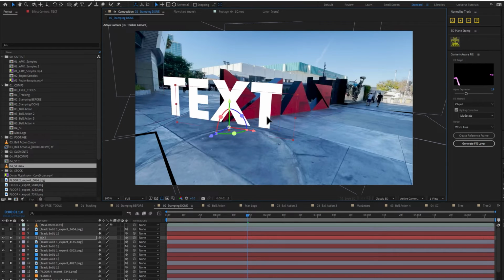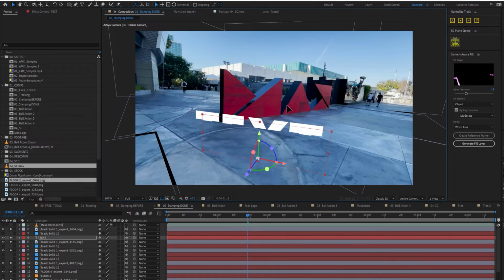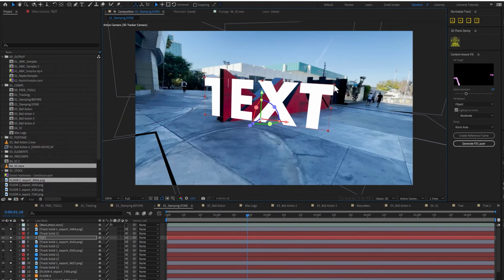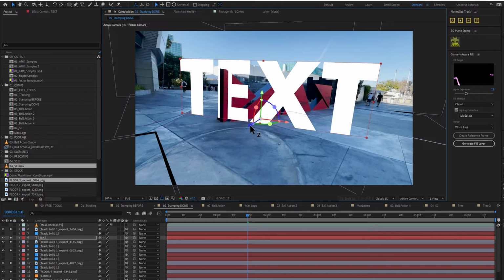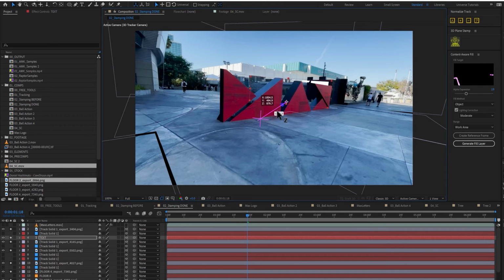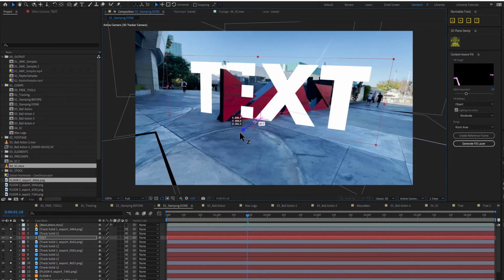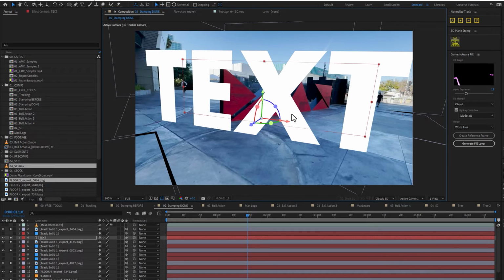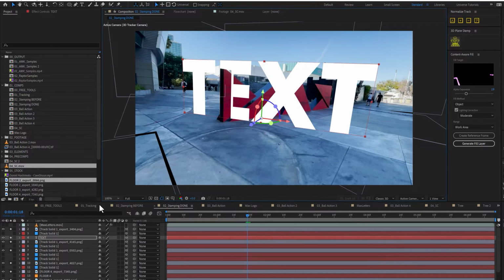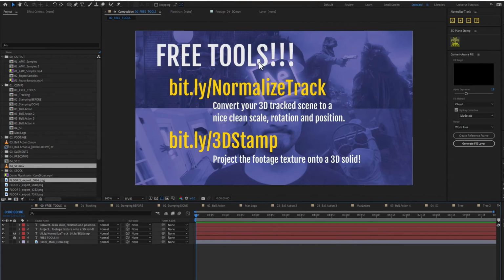So I can move this down through the ground or up here, make it bigger so it's going through there, and then push it back through the Max logo. And obviously there's a little bit of work you could do here, but it's such a fast and helpful tool. So please do check out this amazing 3D stamp tool.